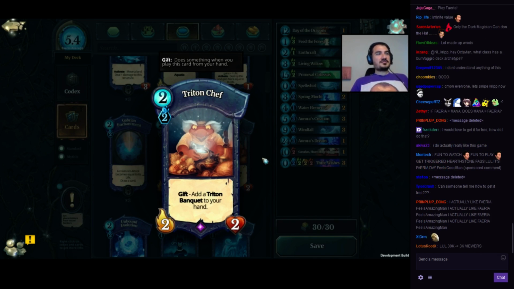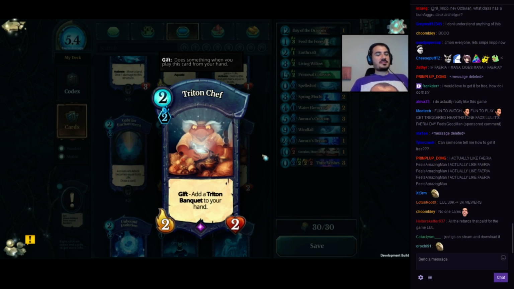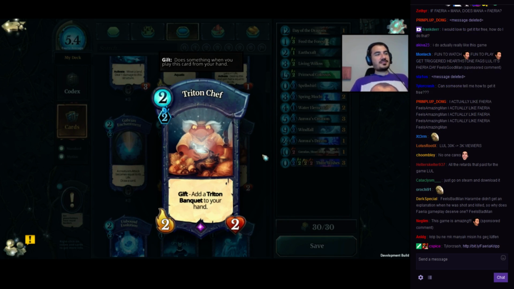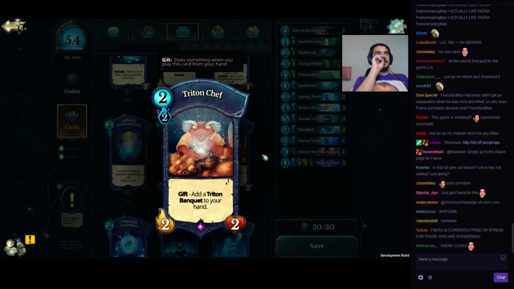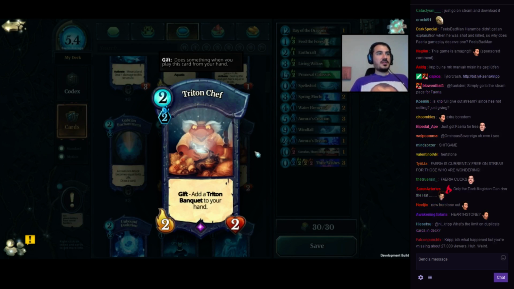The 2 big strategic components to the game are Faeria management, because Faeria does not deplete at the end of every turn. So, you guys know how to play Hearthstone? In Hearthstone, your mana goes away if you don't use it. In Faeria, it does not. So that makes it a very complex tempo game.